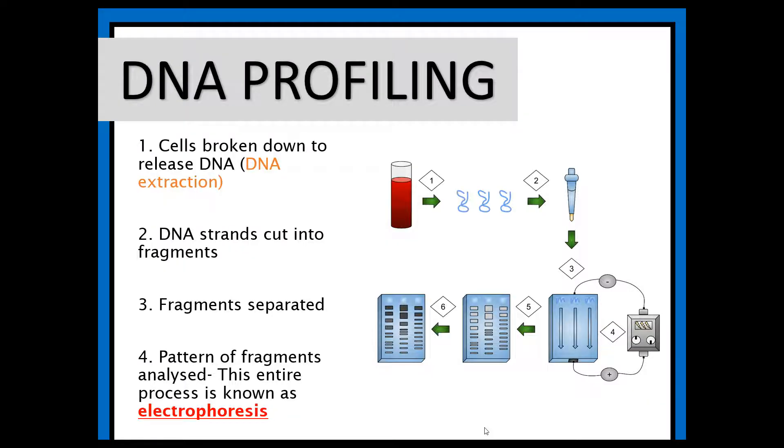If you'll look at number one in the picture, this represents DNA and it's collected. It can be collected from a crime scene. It can be collected from a person who wants to understand parentage, maybe if somebody's their father or mother or a sibling. It can be collected from somebody that just wants to understand certain predispositions to different genetic diseases like cancers or Alzheimer's. There's a lot of different applications to DNA profiling, but number one just represents the DNA itself.